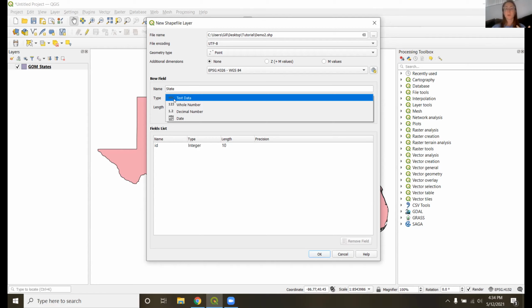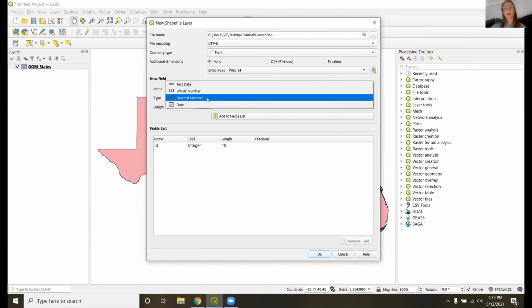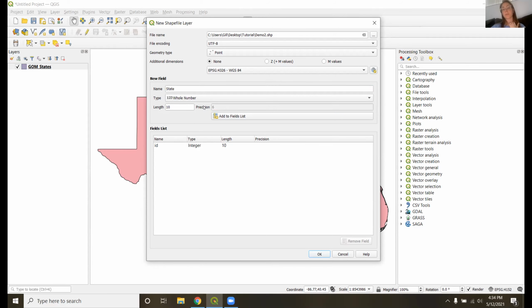The biggest difference between those being if you did decimal number, all of a sudden now we can set a precision, and your precision is going to be the number of decimal points out that you want Q to save. So if you're only working with 3 decimal spaces out, then you could drop that number down to 3. If you need way more than that, then you can select that. So precision is decimal points out. You should see when you select whole number, you can't set a precision because a whole number isn't going to have any decimal. Okay, but for state name, that's going to be text.